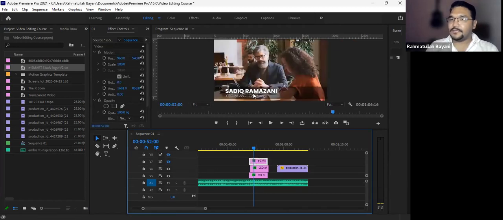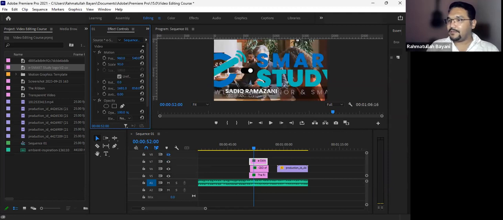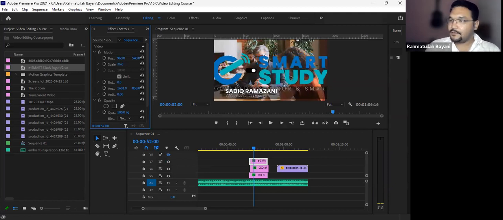where is it? The lower third. It is not visible. Why? Because we already have disabled this layer. So I have to turn it on. I can just see the logo on my screen, which is very big. I have to scale it down. Maybe 15 would be enough. And now I have to just change the place.